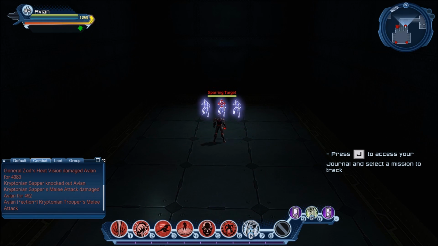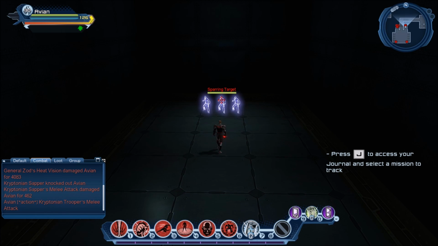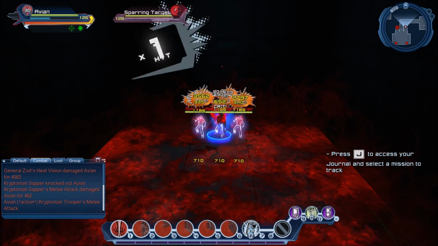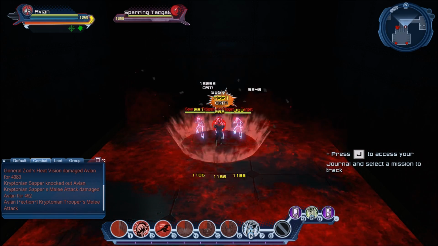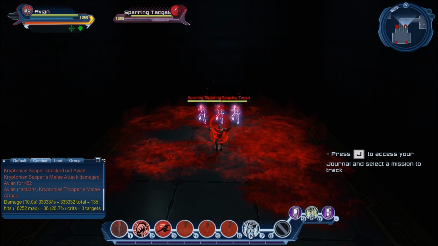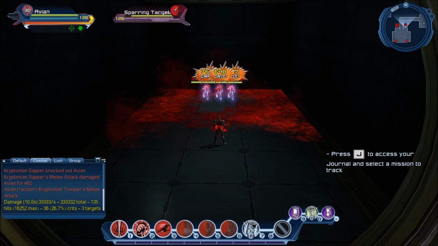Alright, the rotation I use is Galing Eruption, clipped with Bloodlust, clipped with Relentless Anger, and then I just use Eviscerating Chain, Outrage, and Revenge until the cooldowns on the other powers are back up again. So it looks kind of like this. Yeah, this is basically just what you do until the cooldown of the other powers are back up again. So yeah, this is where I refresh it. The damage I'm getting from this rotation is about 36k.